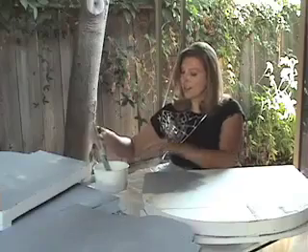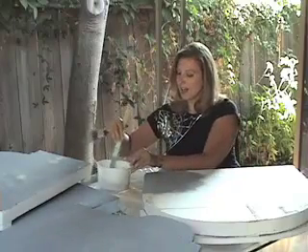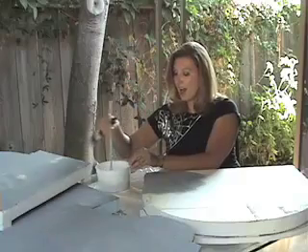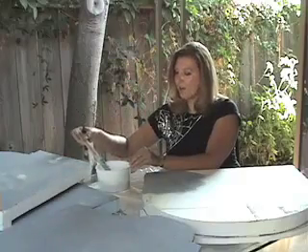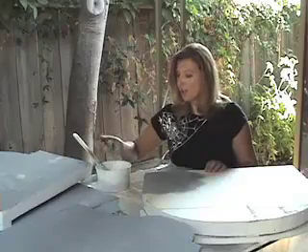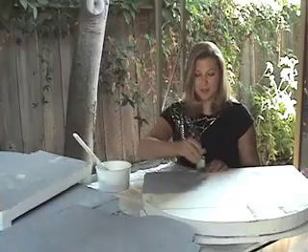So we can mix the latex with a little bit of water. I like using a separate container so I don't have to worry about the can drying out. I found a perfect gray in the oops section of my home improvement store, so I got about $5 for a gallon of paint which lasted me about 20 gravestones. So you can make it last a long way. Use a brush you don't care about because you're going to be mushing it around.